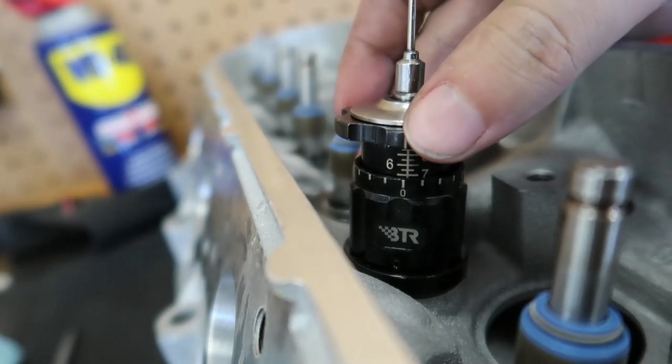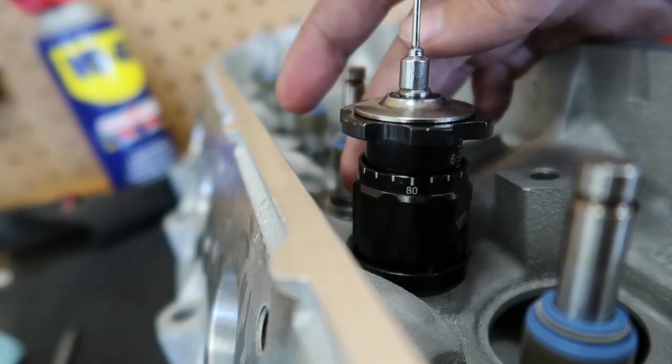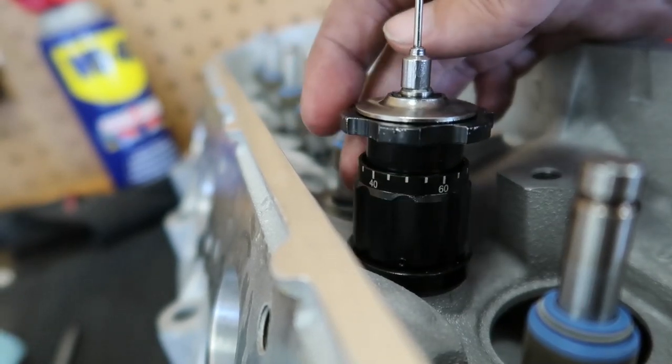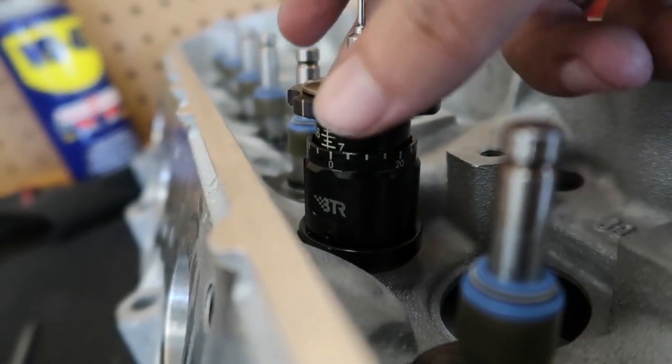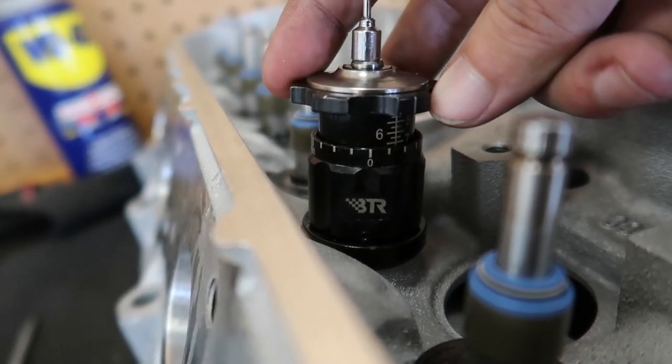So anyways, just wanted to show you guys what it looks like when you're actually measuring, and you'll see if you go around, it'll show where it'd be if it doesn't actually end up at zero. Oh, and for some reason it's focusing on the WD-40 can, but yeah, that's how you check your install height.